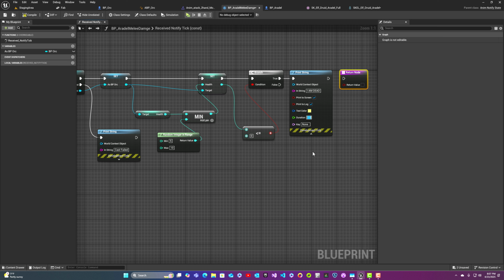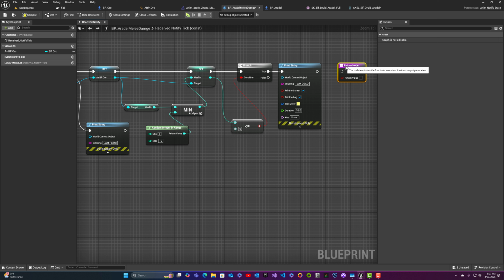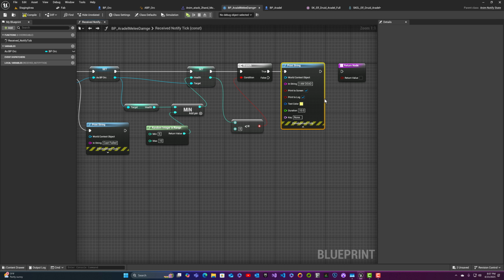So we'll go 10 seconds. Okay? This is not going to actually kill it. This is just going to be the thing that is printed to the screen. We can then script something else in place of this print string after we verify that this is indeed working.